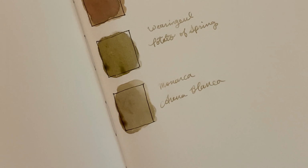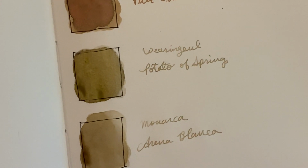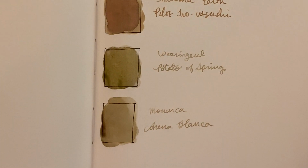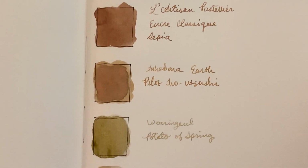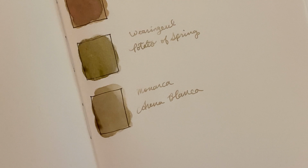I think I had it in my Pelikan M605 at first. And I really liked it, but it was kind of light to write with. And typically I'm a fan of pretty saturated inks. I mean, I really, really like it. It looks a little darker on the camera than it does in real life. I wouldn't say it's that dark in person. It's a really beautiful color. I think the name is very fitting. But this one has fallen a bit to the wayside.